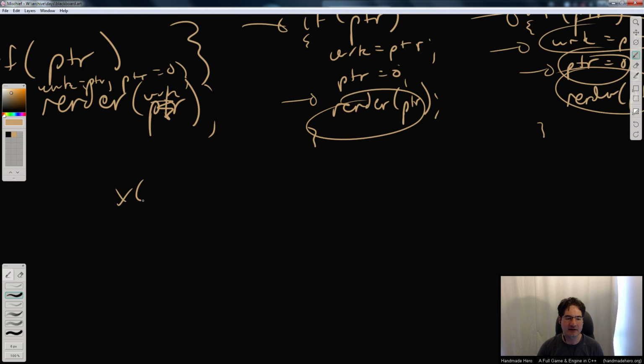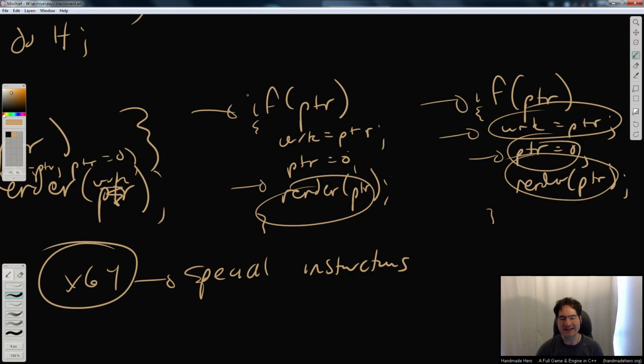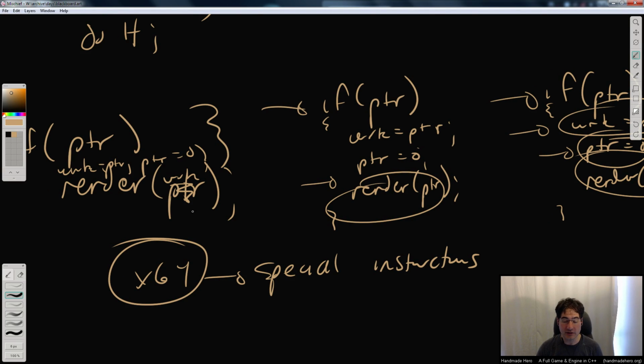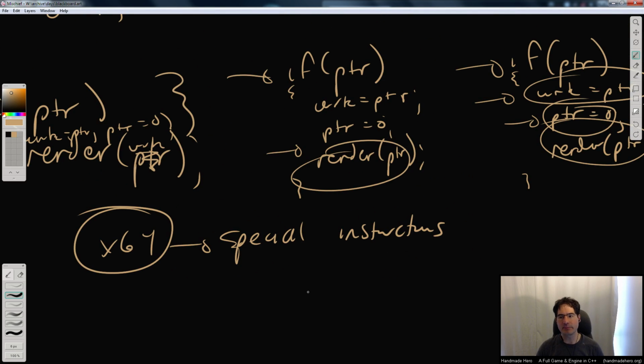The reason is because x64 actually provides a number of instructions that help with this, right? There are basically special instructions that are designed to facilitate the fact that you need to write code that looks this way in order to make multi-threading code function properly. The way these special instructions work is they typically put operations into a context where you can guarantee that only one thread will see a particular result and no two threads will see that same result. So I'm going to give you a very simple example of that right now.